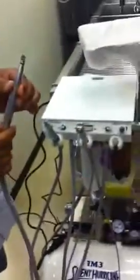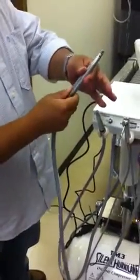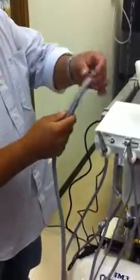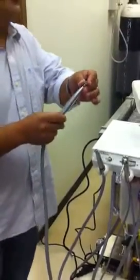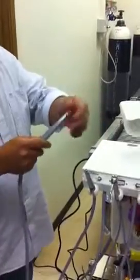This would be the high-speed handpiece. The high-speed handpiece features LED. Bear in mind, although this is a good technology to have, it is more important that handpieces are maintained, and also you need to understand the mechanism behind it.